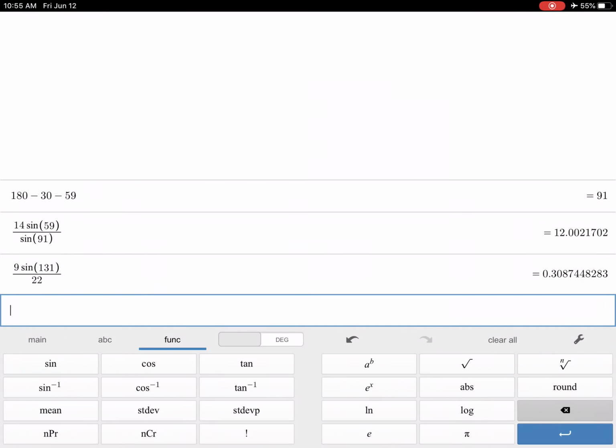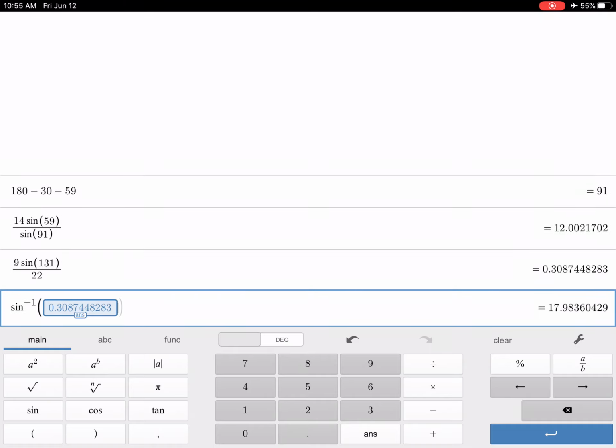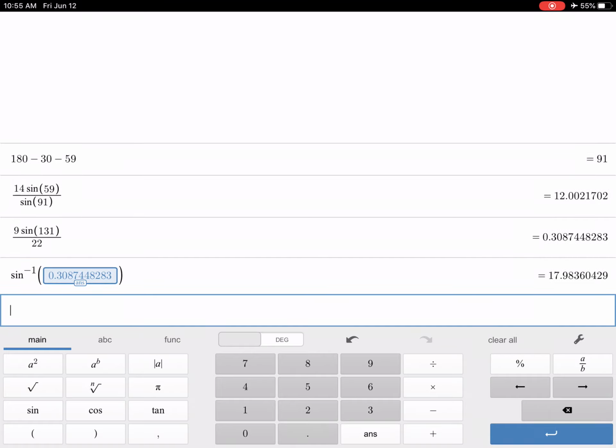But what I am not going to do is manually type in a rounded decimal. That number up above I'm going to get by hitting my last answer key, which on my calculator is right below the 3 here. On your TI calculators, it's usually second and then the negative key. It should say ANS right above that. And what that does is it automatically copies and pastes the last ugly decimal as long as it is and gets us a more accurate answer of 17.98, everybody.